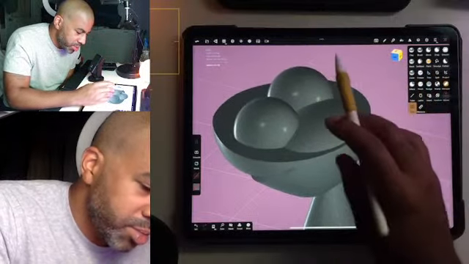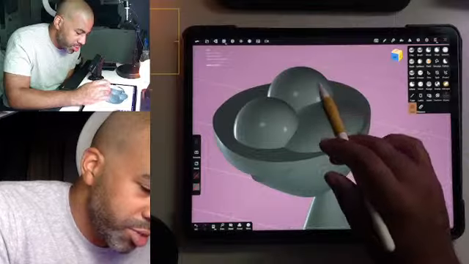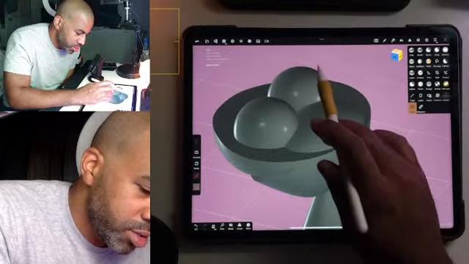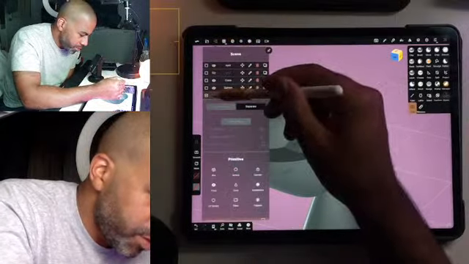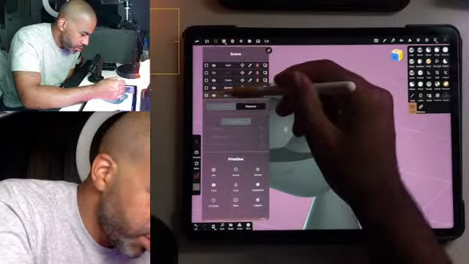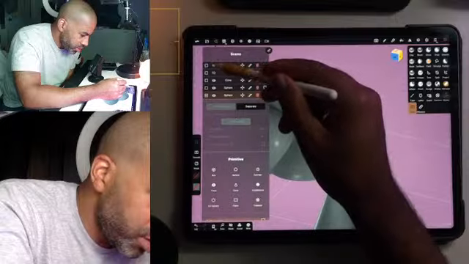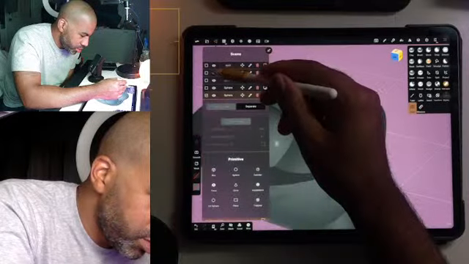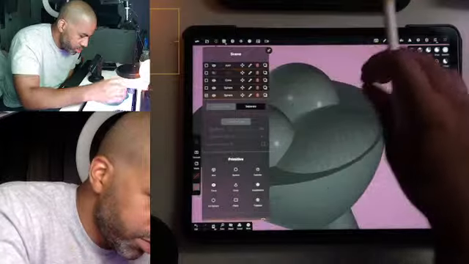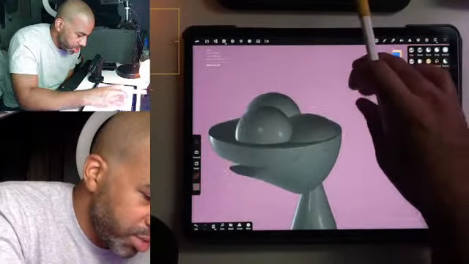So I think I want to merge these two. So this sphere, oh, wait, what did I do? I think I messed something up. What did I mess up?